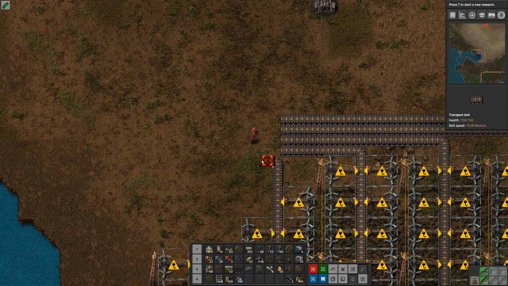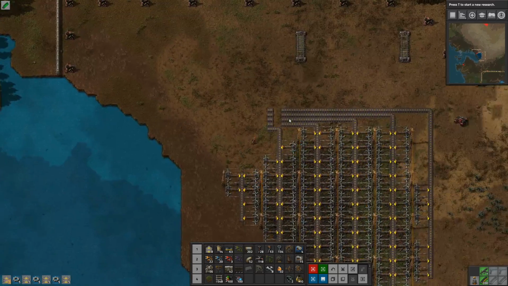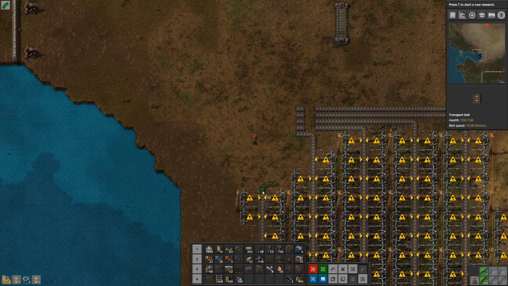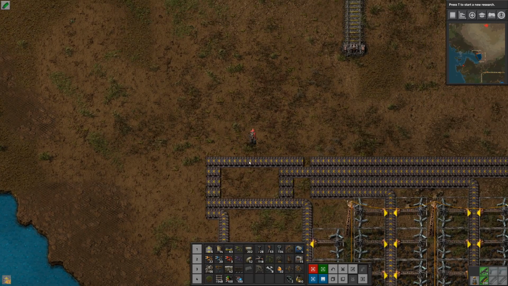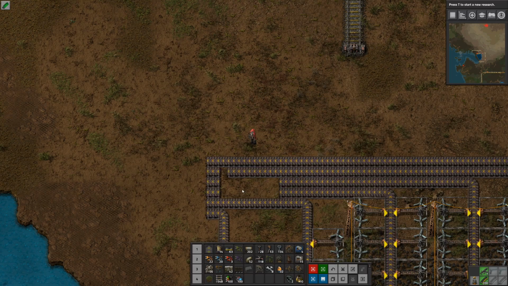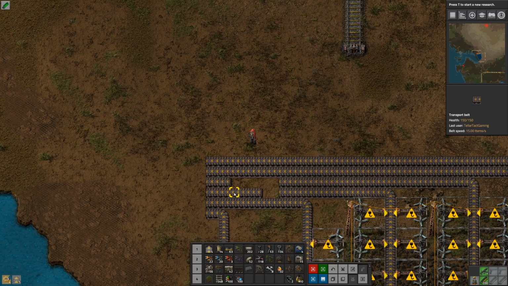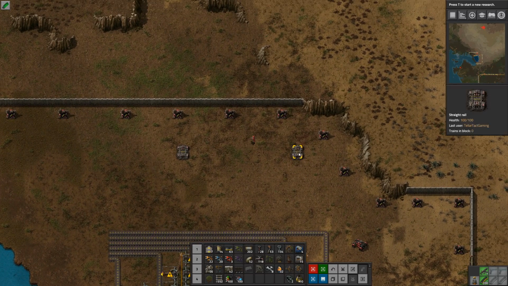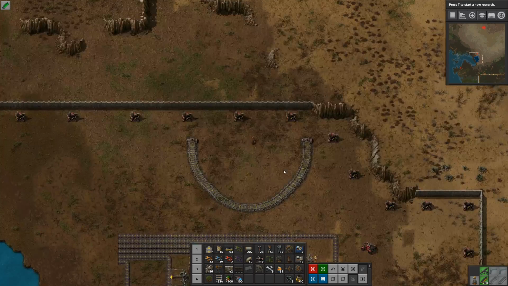How many belts are there? 6? Whoops, no more transport belts. I'm going to have to pick up a lot more transport belts. It's 2, 5, 6, yeah. So we basically need a 6x6 splitter, just to balance all of it. Probably. That's probably all we need, to be honest. And then a bit of extra space.